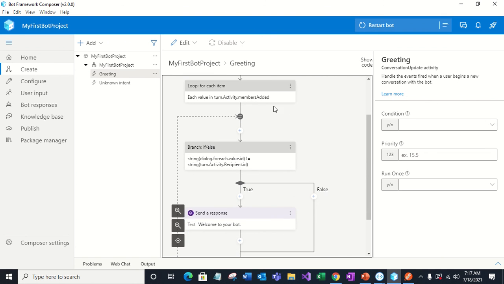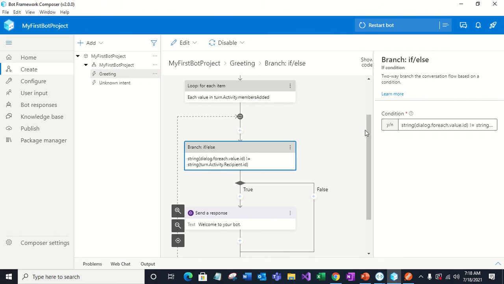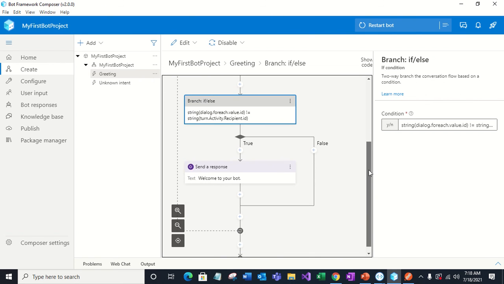And if I can just explain what is done inside here, it says that for each member that is added to this turn of activities, the bot is looking to greet that user. It will also check not only for new users but for returning users, but they don't want to keep greeting returning users every time.